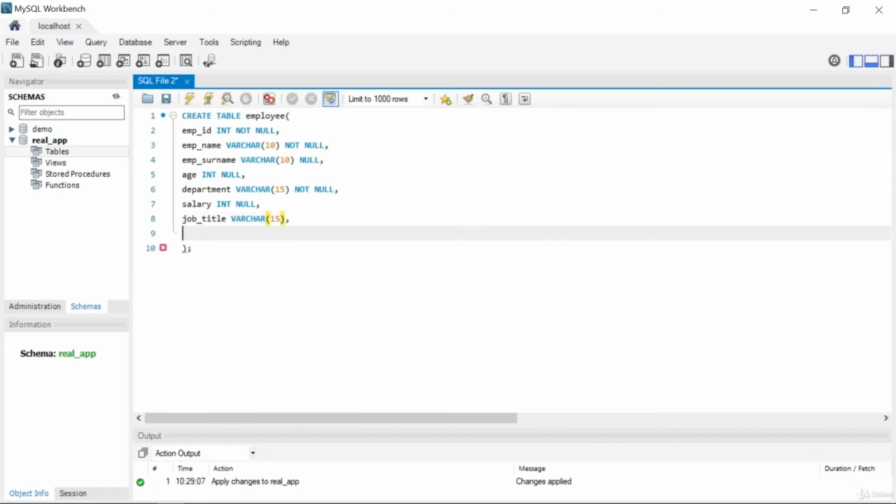Okay, and we have just one left, and that is boss. This boss is like the chief or the CEO, etc. I will say this boss will have a name, and I will write here varchar with parentheses, and for the boss name, I don't think it will be bigger than 10. Okay guys, now I should write my comma here, and now we should define our primary key.